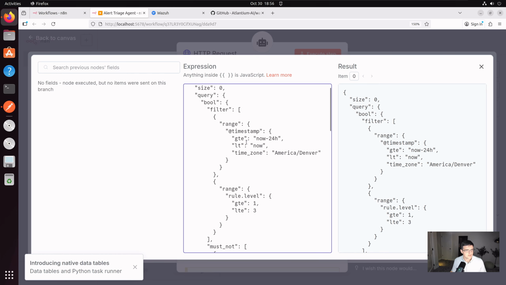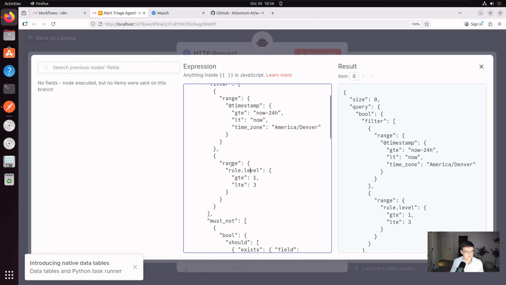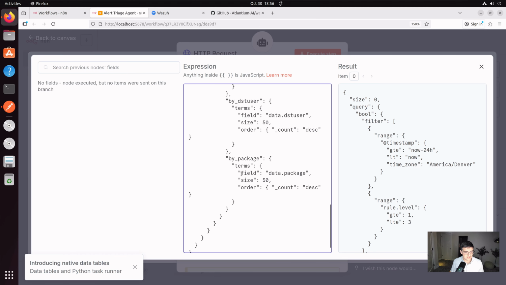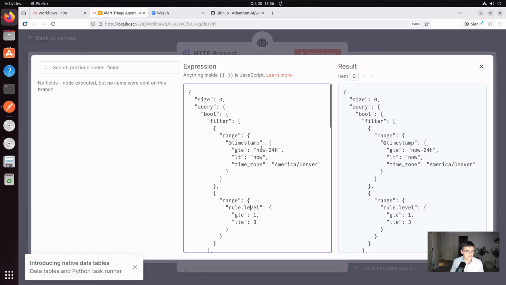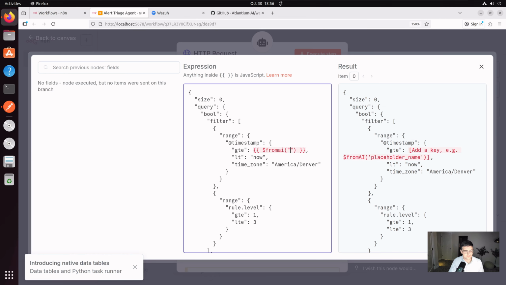All right, so now we need to actually point the agent to what it can define in this workflow. So I'm thinking right now we're going to let it define the greater than and the less than parameters. We're also going to let it define the rule levels as well. And the rest of this is going to stay pretty standard. So let's go ahead and do that now. So here, remember to let AI specify certain parameters, we're going to do the double curly braces, and then it's going to be $fromAI. And the key is just any arbitrary key.